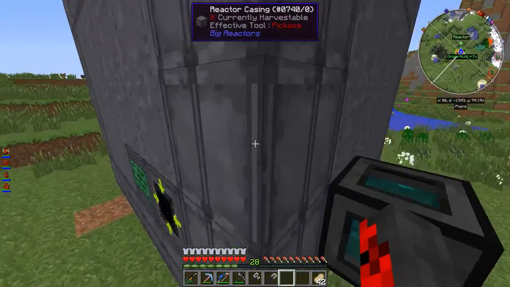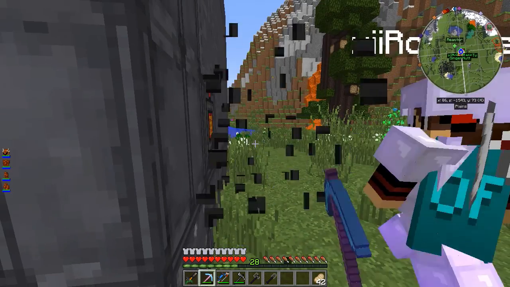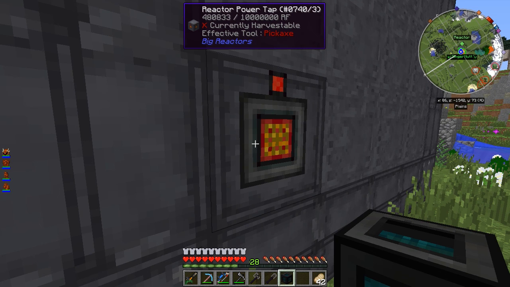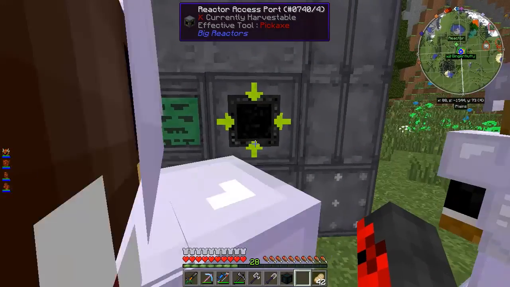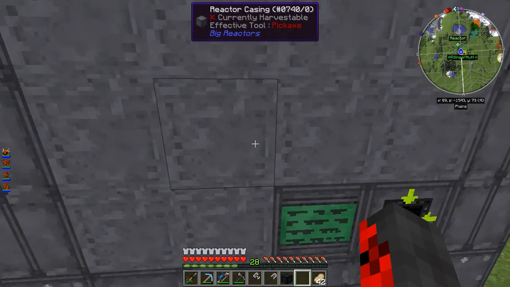Why can't you click on this? We will all die! Why can't you click on the tesseract? Oh god, look at the RF! Yeah, I know. I would do, but you're in it. It's only producing 1.3... billion. No. 1300 flux per tick. Oh, look at that. The buffer will go up, though.